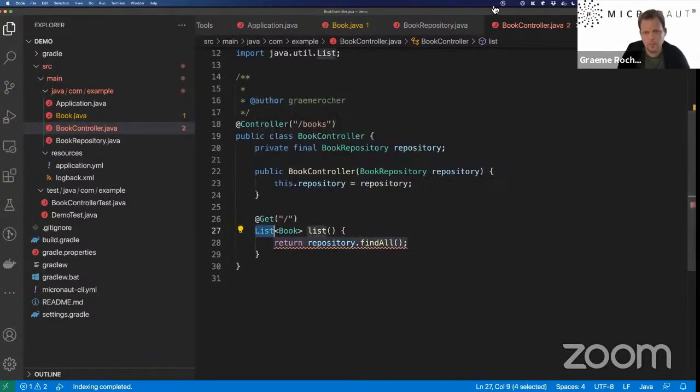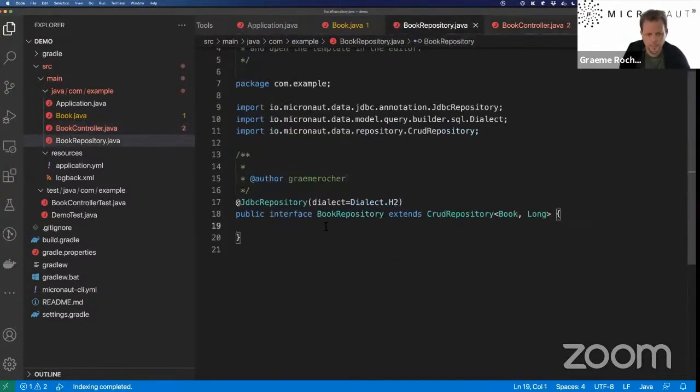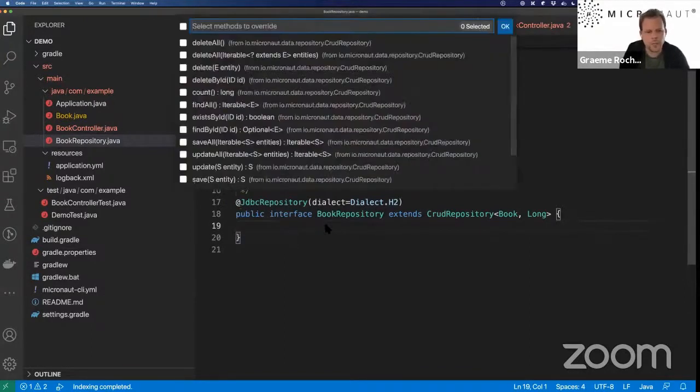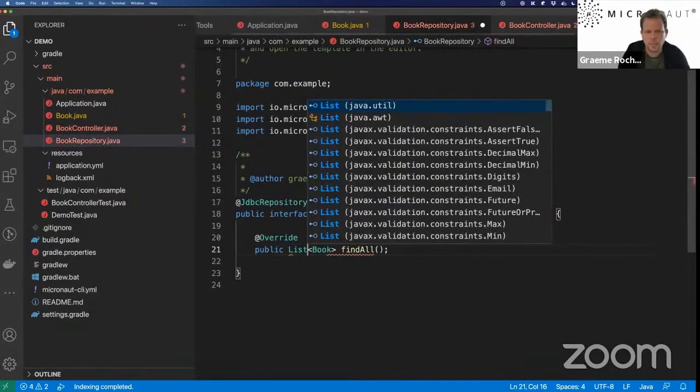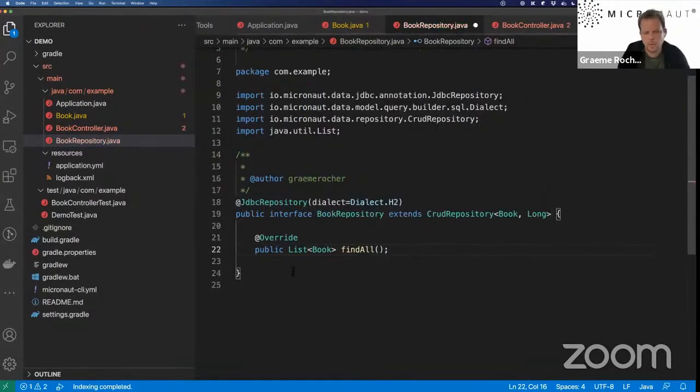I could just make this return an Iterable, or I could override the findAll method here to essentially return a List. And what Micronaut is doing here is it's actually providing for me all the implementations of this logic that executes this query and binds it to the result automatically, at compilation time.